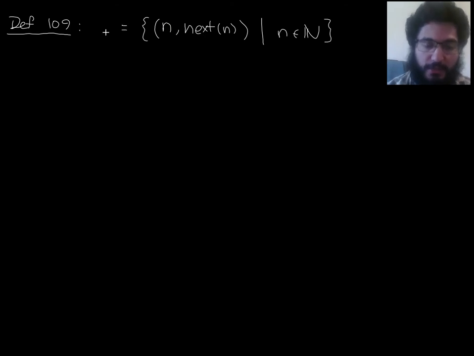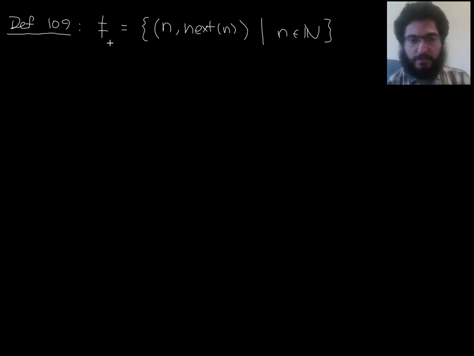And I just want to give it a name. That's why this is a definition. I want to give it a name so that I don't have to write this every time. So we need a nice symbol. And for this, I just made up a symbol. It's supposed to look like plus plus, like 2 plus signs on top of each other. But, you know, interpret whatever you want. So that's our adding one function.